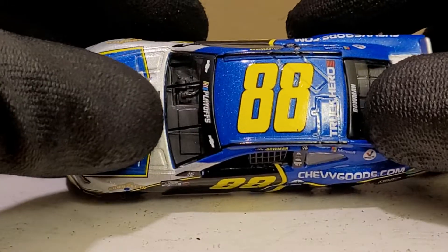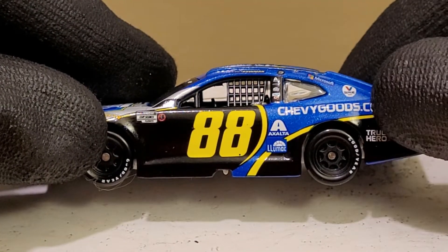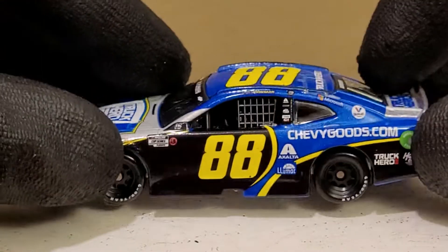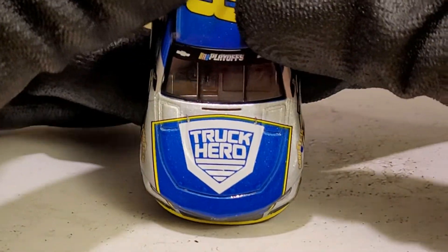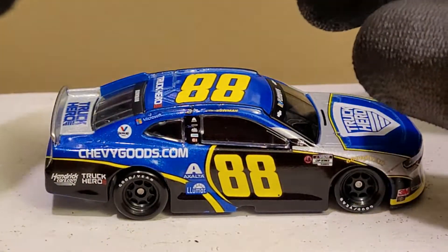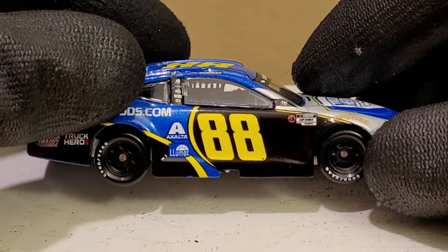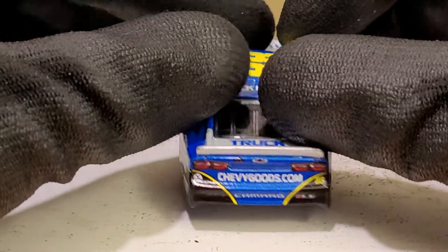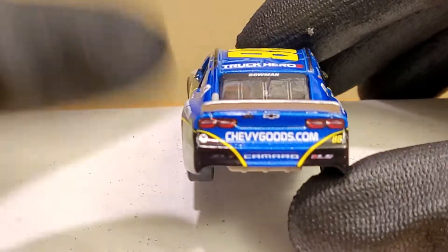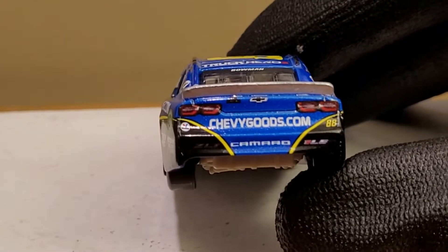The silver is metallic, the blue is metallic, bright day-glow yellow — everything you love about this car just screams excellence. The only thing I don't really like is the Lumar logo — that blue outline where the Lumar logo sits isn't my favorite. But at least the numbers are in the right place. This thing has the Camaro logos, and wait — the ZL1 logo is really, really faded. Are you guys seeing this? The ZL1 logo is there but very faded — what on earth, that is just strange.